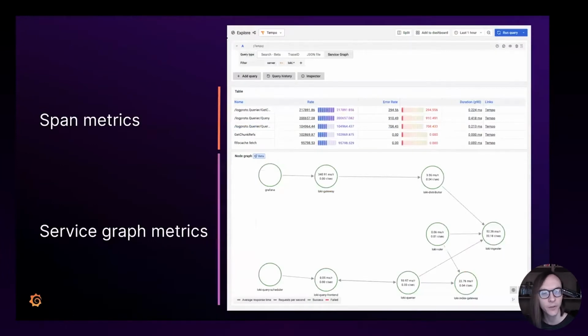Span metrics and service graph metrics are based around the same trace data, and we can combine them together in one view to give you a holistic view across your system. So service graph metrics can give you a good overview of your services, show you how they're connected with each other. You can see how many requests are sent between them. And we can use span metrics to show you the slowest requests within your system. So we can use span metrics to show the slowest spans, how often they are called, what their average latency is, and how often they fail. Combining them, you can really quickly figure out which service is struggling right now, which endpoint is the slowest, or which endpoint is failing all the time.